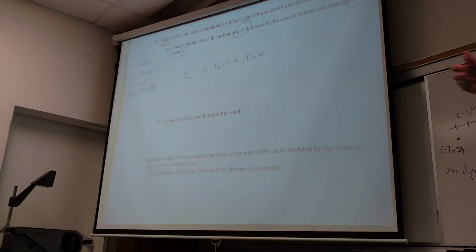Are you guys cool? Because that's just mx plus b. I wrote the b first, but who cares? That's just mx plus b. So remember, A2 is all about linear functions. They're trying to give you situations in the real world that could be modeled using linear functions. Another way to say it is using lines to predict things, right? So if I wanted to take 18 credits, what's it say?